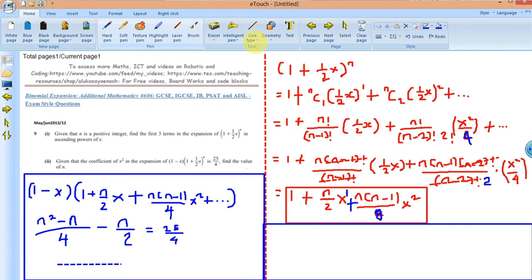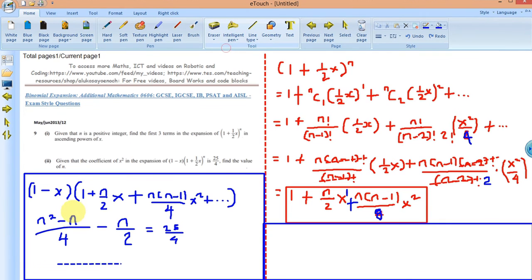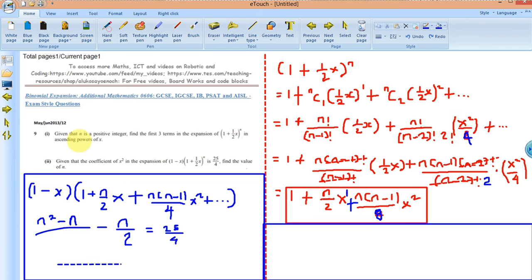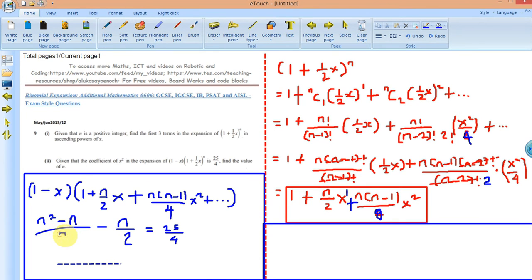So let me just take my eraser. So guys, this is video, so you have to be careful and just follow. Okay, so this is actually 8. Hope that is clear, because this is actually half x squared. So half x squared will give me x squared over 4. So 2 factorial times 4, that is 8. Every other thing is okay. So LCM here is 8, right?